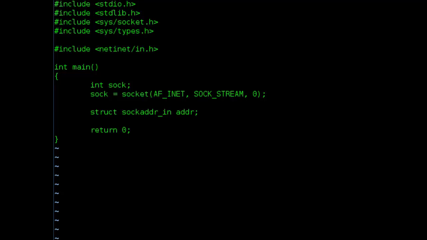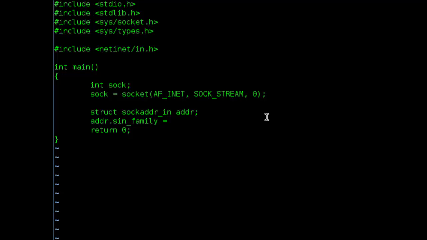And then we need to define 3 key variables on this particular structure in order to send it off to our bind call to have it work properly. So first we need to set the family, and we can do that like this. This basically is going to be used to specify the general type of address that we're defining here.